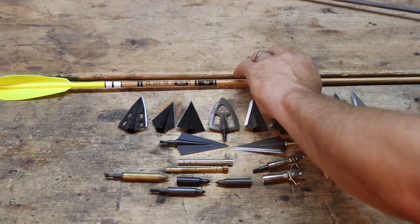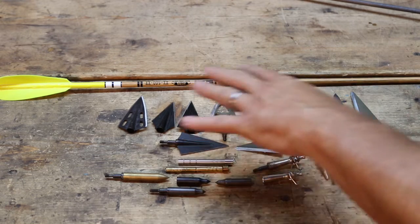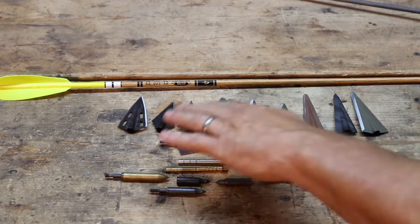I paper tune them and I bare shaft tune them when I set them up, and I check regularly on paper tuning them and they fly perfect. But this gives me the flexibility in setup on there. So that's the reason I like the glue-ons.